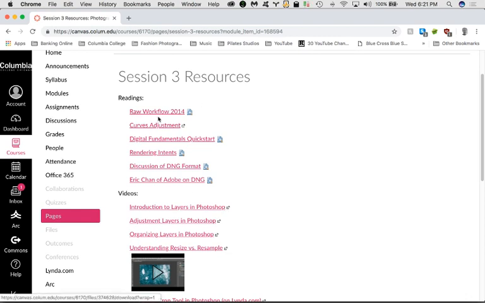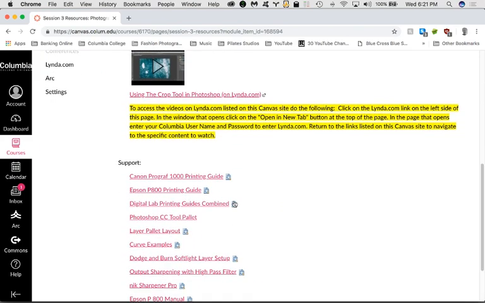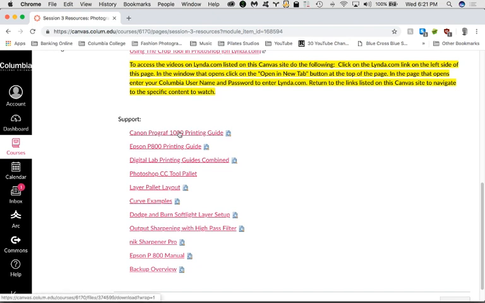So I was asking you guys during the course of this coming week to read through this material about curves and rendering intents and that kind of stuff. But what I've got down here under support, these would be, tonight we're going to try to deal with the last stage of color managed workflow. We're also going to deal with printing. Hopefully you guys did bring some printing paper. I'm trying to spend as much time as we can at the end of our class in the lab actually printing.